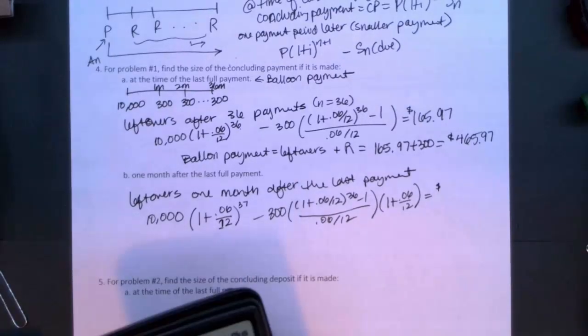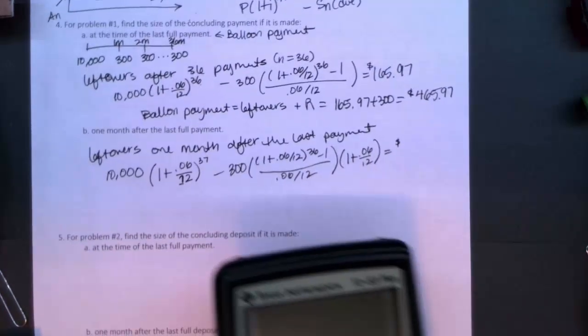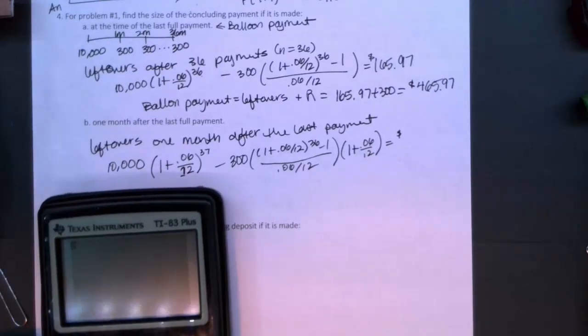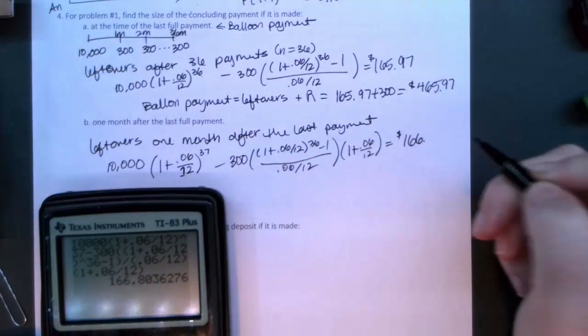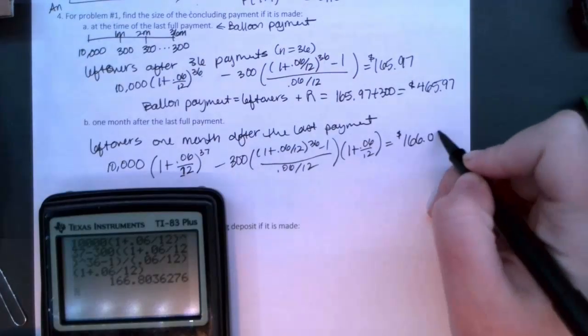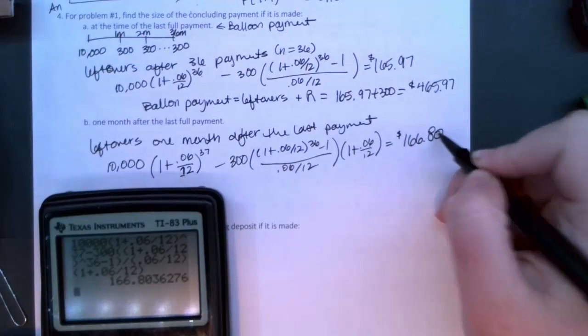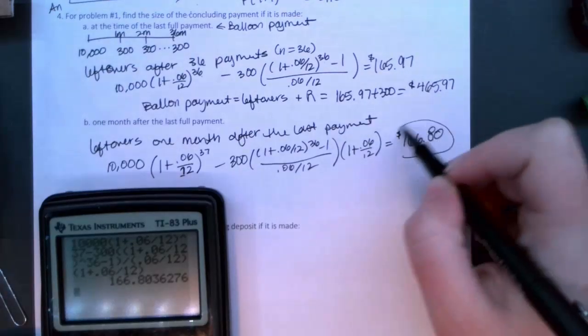Okay, so I'm just going to scoot this up so you can see what I'm doing on my calculator and still see the formula. So what we can do, instead of retyping the whole thing, is use your previous entry and then just change the exponent. So I changed this 36 to a 37. This one's going to stay the same, and then at the end we're just going to add 1 plus 0.06 over 12. So then our money is $166.80. So again, we're going to round to the nearest penny here because it's going to depend on the bank.